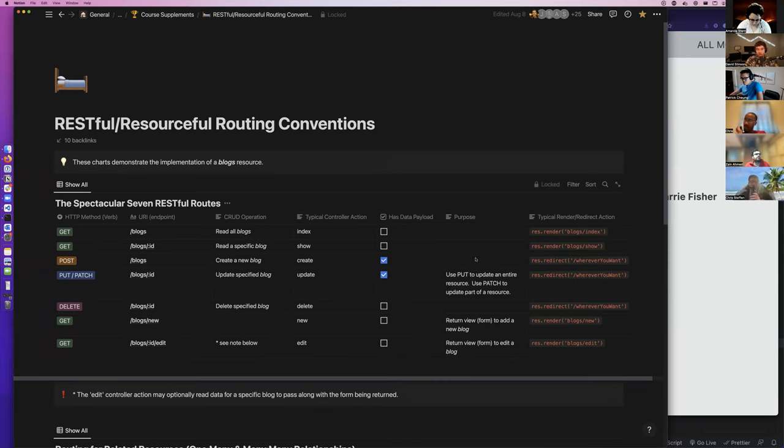So therefore, all we need is our actual route for when the user submits the form and they want to create data. But we already have one of these for our movies, right? So we're not going to be able to use this route. That's not great. How do we handle this? We have a new resource that's tied to this movies resource that we want to create a resource on.